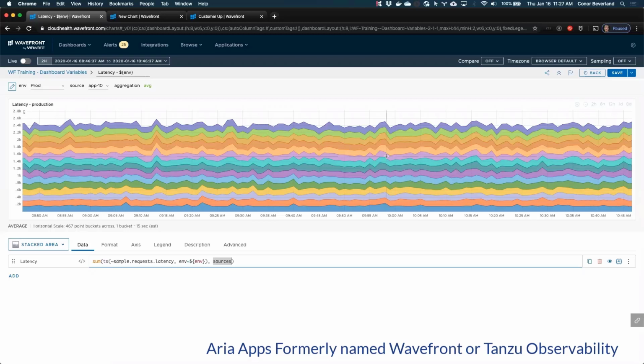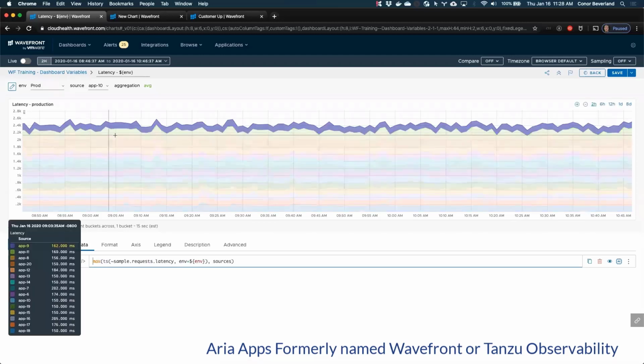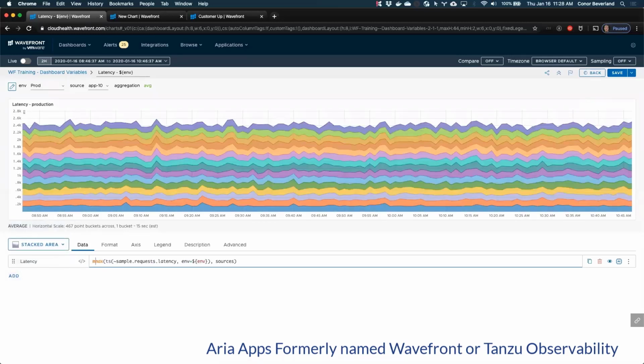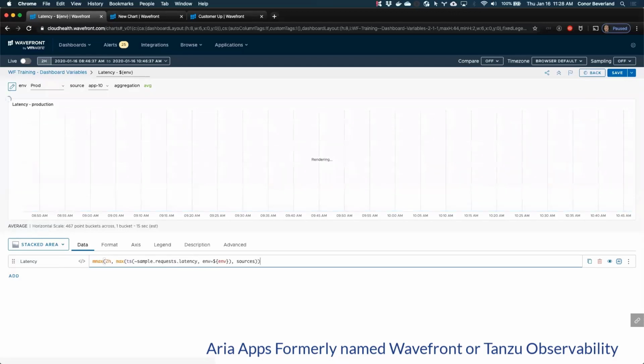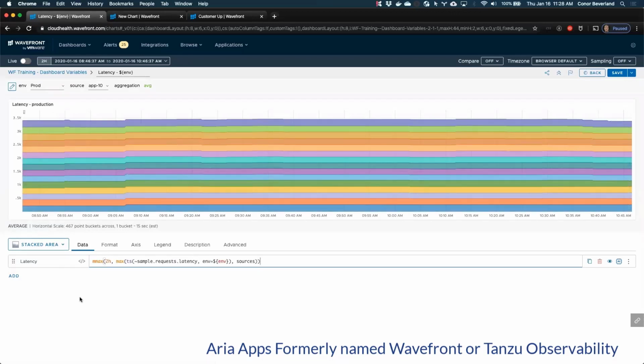Okay. So that shows me the average. What if I wanted to see the max for all of them divided by sources? Like that, just with a different function, comma, sources. Okay, I got it. Yeah, that's right. Thanks. And this is where you would potentially start chaining functions together. This is showing the max for each source at any given time. If you wanted to know what was the max for each source over the past 2 hours, then you can chain it together like that.